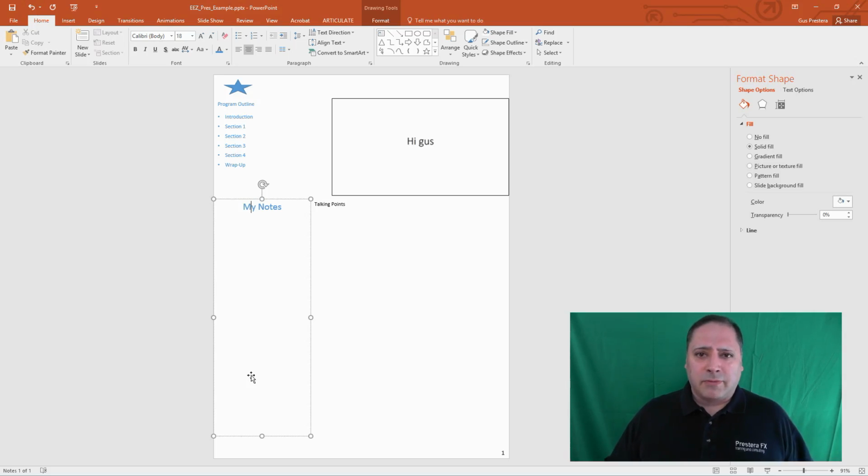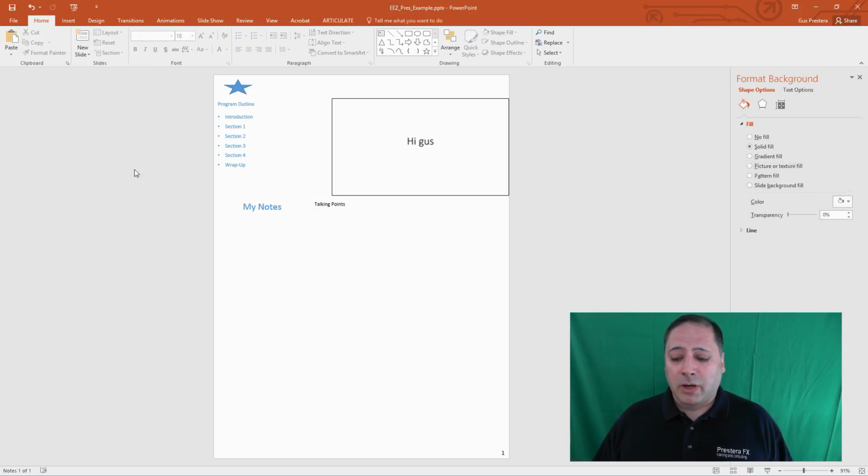And these days a lot of folks take notes electronically, or they have their own notepads. So it's really oftentimes a waste of paper. And so this way they can take their notes right in the participant workbook where it's actually going to be most useful anyway. So this is how we put it all together.